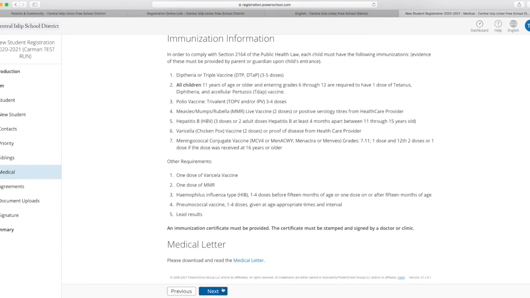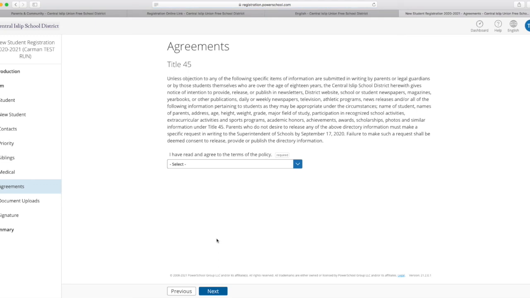Physical exam, again, is giving you the information for the immunizations, the dental, and the breakdown of what is needed. And this is giving the school district public relations personnel the opportunity to photograph your child and add it to the school calendar, or whatever newsletters are being created for distribution. I'm agreeing to it because yes, my child will be a part of the centralized school district, and I would love for my child, if the opportunity comes up, to be a part of whatever pictures and videos for the district.